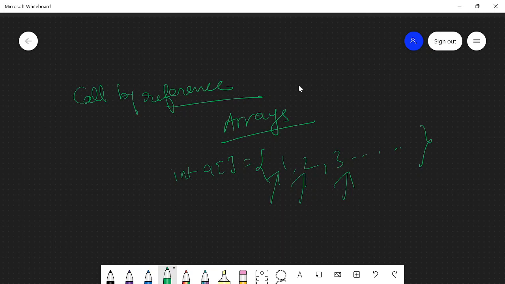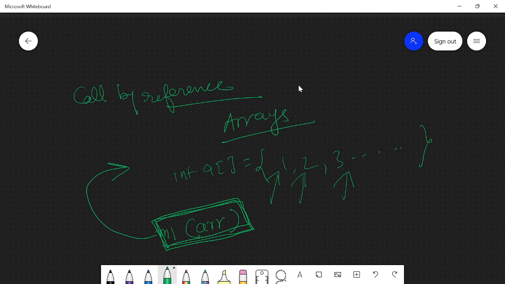So normally when we write programs with arrays, we pass the address of it. For example, the function name is m1, and we write the array name, arr. So we call by reference the array to the function in which we want to perform the operation.